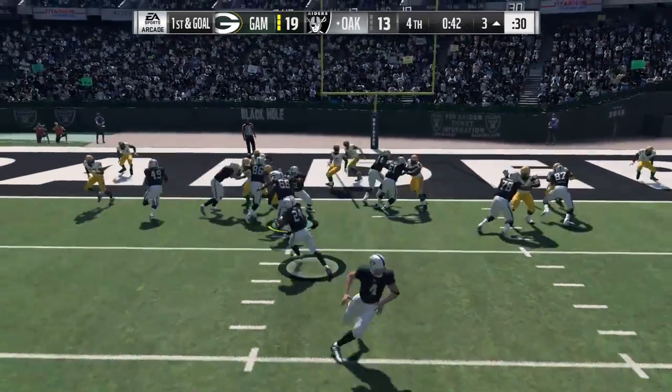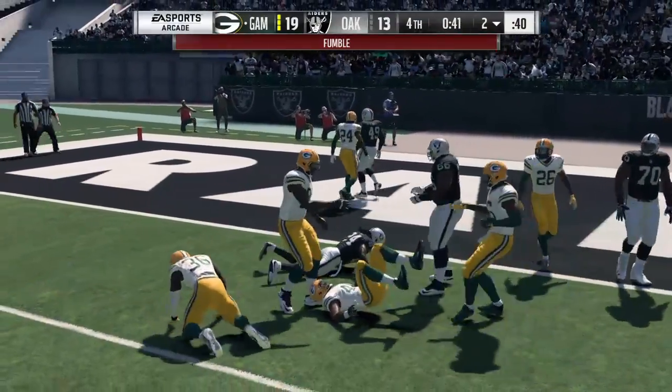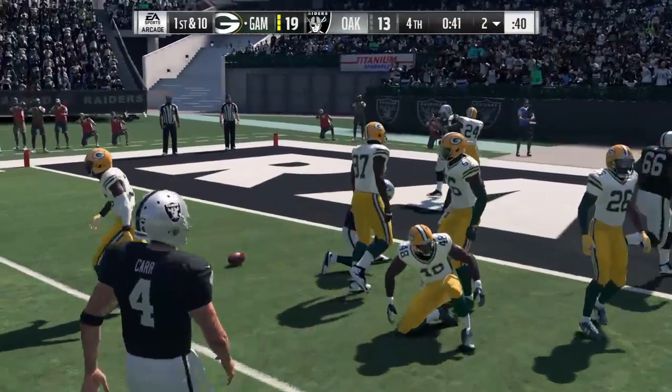First and goal at the 3-yard line now. They'll run with Marshawn Lynch. Fighting for the end zone. He lost the football. It's out. And this is going to be Packer football.